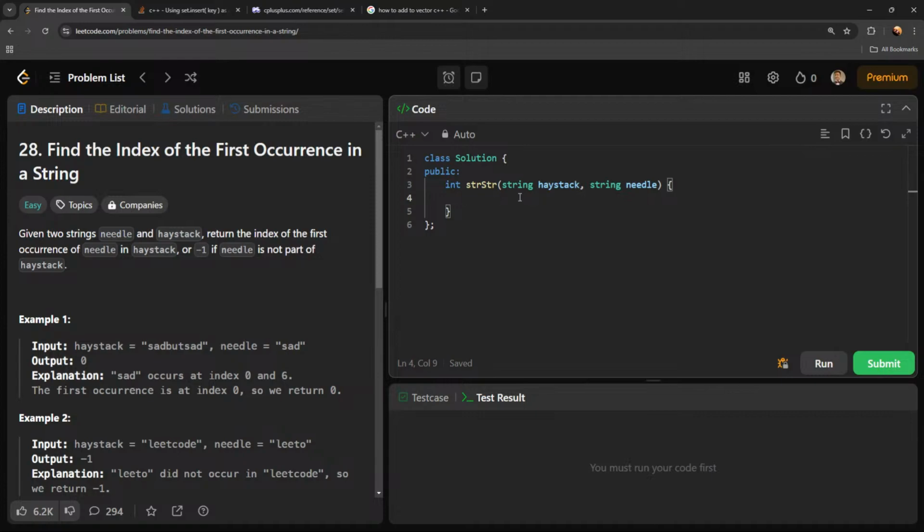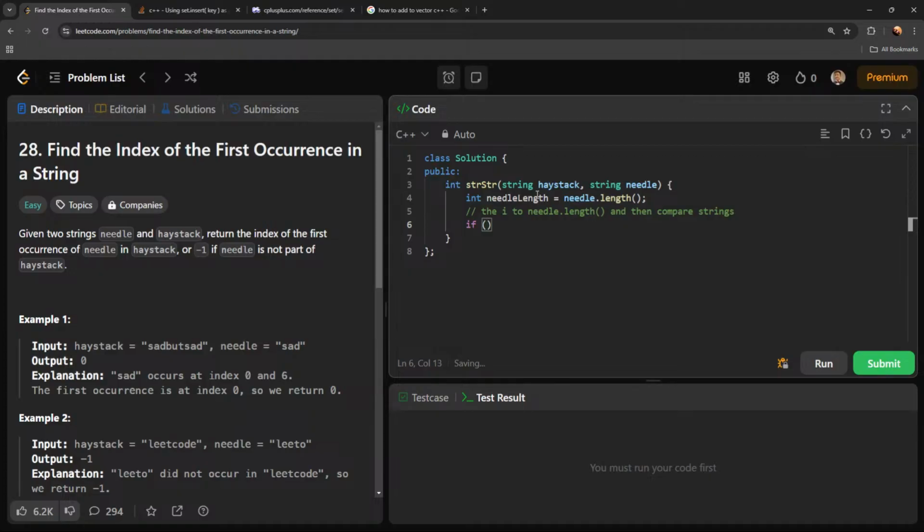We can get the length of the haystack, and for the needle, needle length is equal to needle dot length. And then we know the substring chunk length is I to needle dot length. And then compare strings.